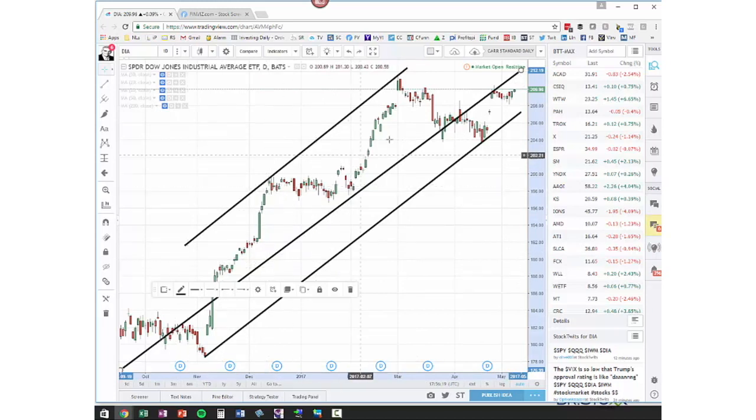That's your marker for a 45-degree angle, because the 45-degree angle for a trend channel is your most sustainable trend. That is your sustainable trend. That is the sweet spot for trends. It's the bread and butter for trends.